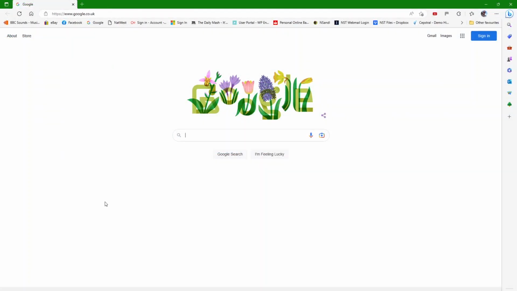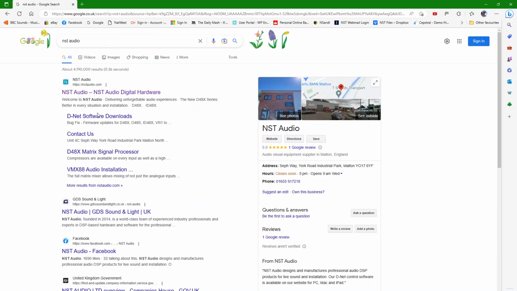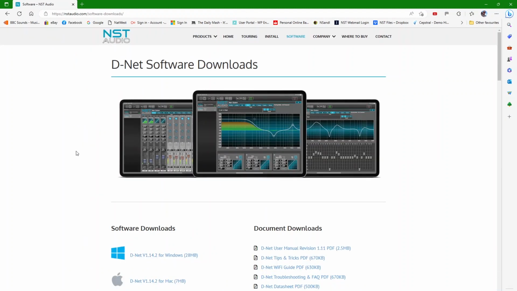It's good to know you can download DNet and check out all these functions without connecting a live unit. This is also useful for offline editing and configuration before commissioning at a site.